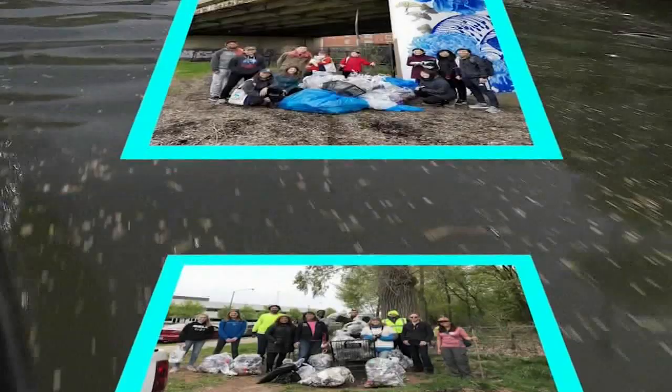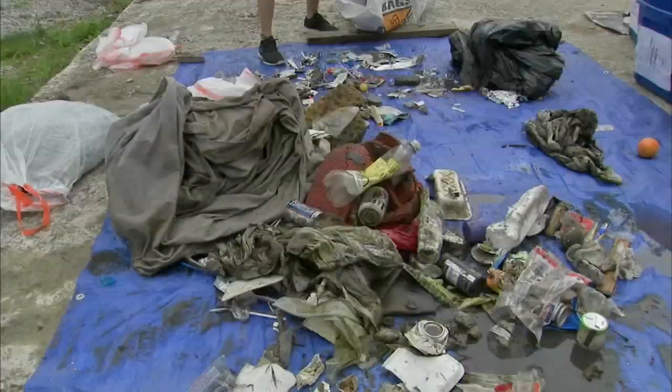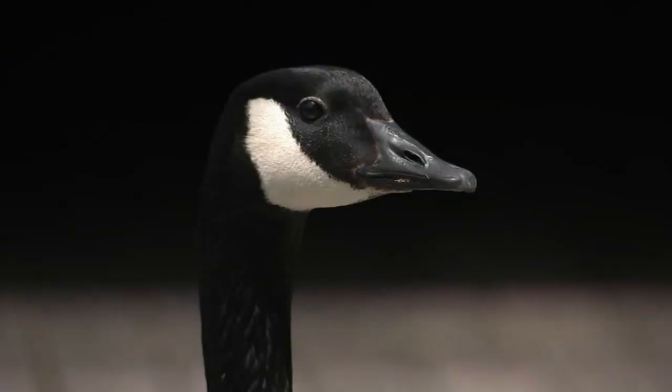Friends of the Chicago River recently collected 80 tons of trash and invasive plants. We're creating twice as much garbage every single day as individuals, and what's happening is that's ending up in our waterways. Kayak Chicago often has cleanup events as well — just look at the trash pile here. We're trying to beautify the space and make it the fun place that we can all recreate and enjoy.